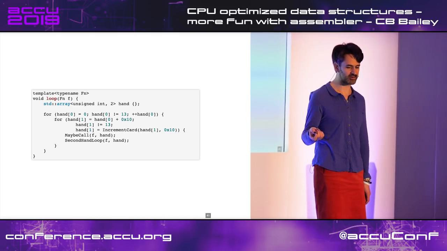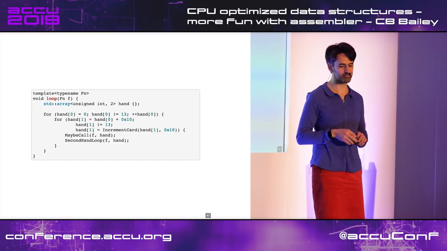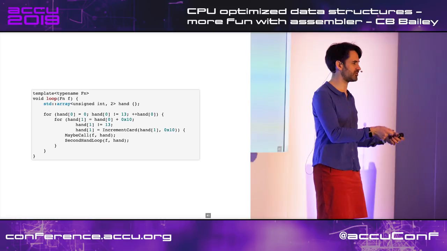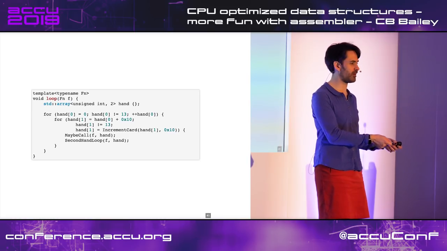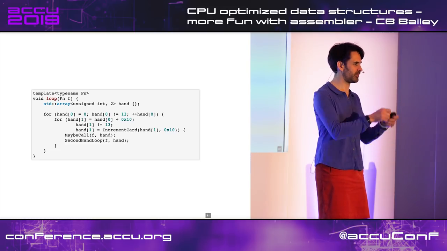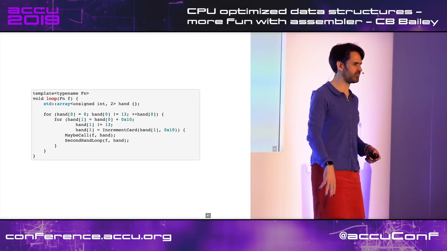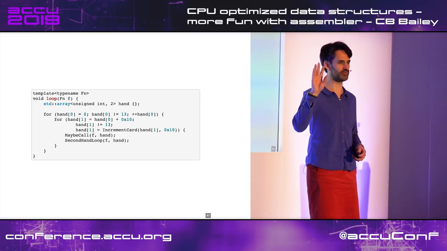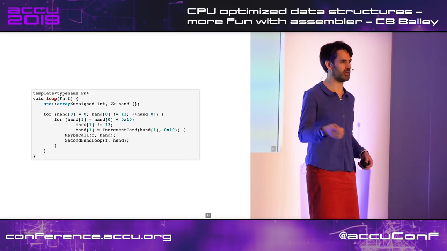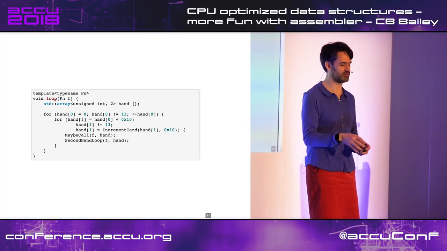I've got this increment card function, which takes a suit limit. I discovered it was quite useful to be able to do something for each hand that player one has. So maybe I'm going to print a total. Actually, it's the wrong side of the loop for that, but maybe I want to print what hand I'm actually looking at. I did some stuff that I'm not going to show because I'm not very good at it, and this conference is full of people that are really good at that. You do want to learn how to do this properly. But I was interested in just generating the code, and I wanted to make sure it didn't generate any assembler.